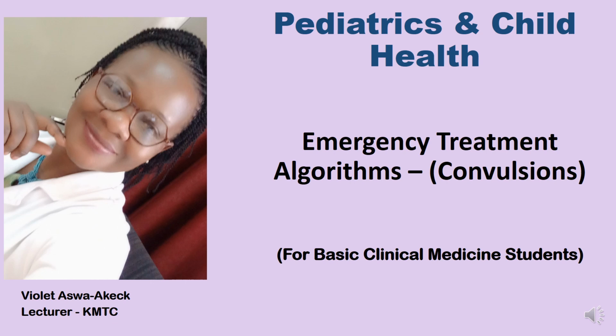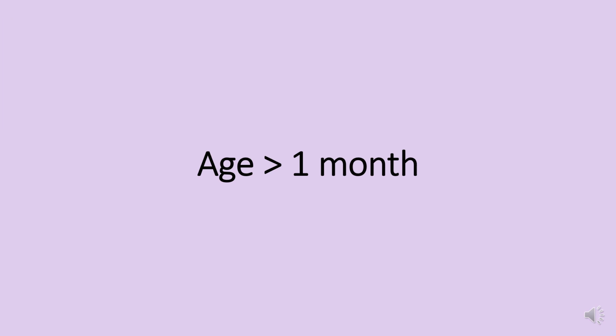Today's topic, we are going to be looking at the emergency treatment algorithm for convulsions. We shall be looking at this in two bits. We shall look at the neonate a little bit later on, but we shall start with the child who is beyond the neonatal period. As usual, these lectures are meant for clinical medicine students, but anybody can listen in because there's no limit to learning. So we are going to be looking at the child who is beyond the neonatal period and presents with convulsions.